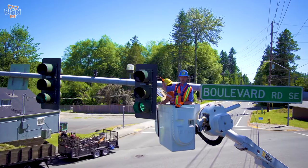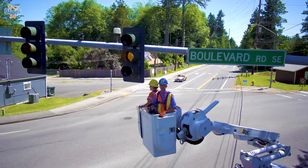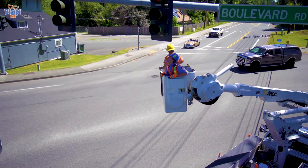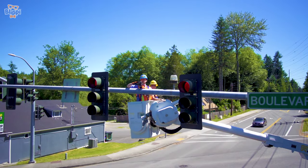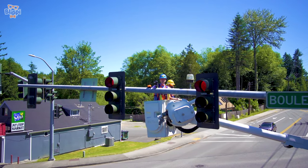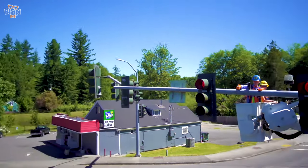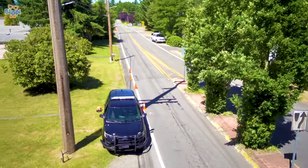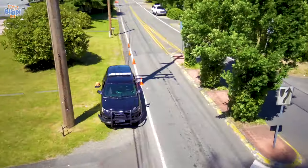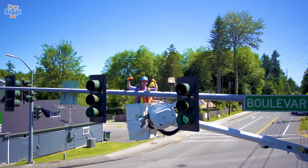Now, we're gonna head on over here to the black thing over there. And that is a sensor. And it senses the magic green light button. Now that we're at this little black sensor, we just need to clean it, and then we need to test it. This is used for when emergency vehicles push their magic green button to flash lights, and then it'll turn green. Watch! Okay, look! That's turning and that's green! So that means it works really good!